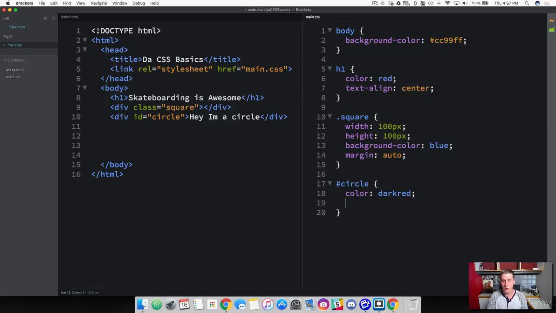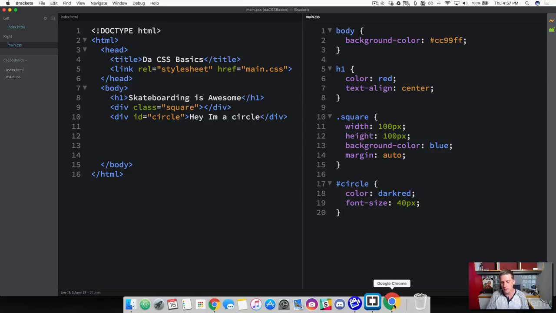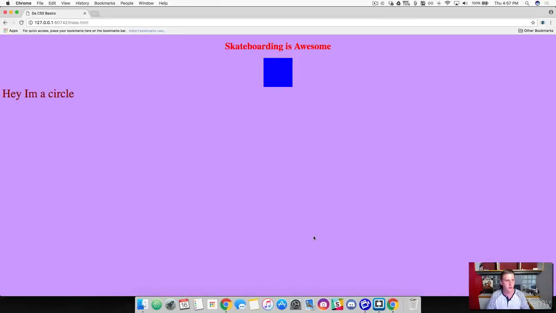And then we can add a font size. Let's make this 40 pixels. All right, and that should do it. That's simple enough. Go ahead and save that, and then back over to our preview, refresh it, and we have added some text. Hey, I am a circle.